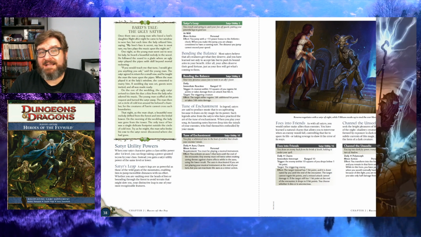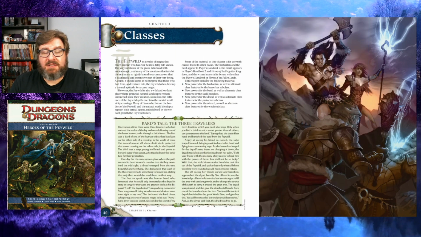And then we get into classes. This is the largest section of the book. The classes themselves that are listed here can be found in the player's handbooks, but what it does offer is a new subclass for each one of those races.